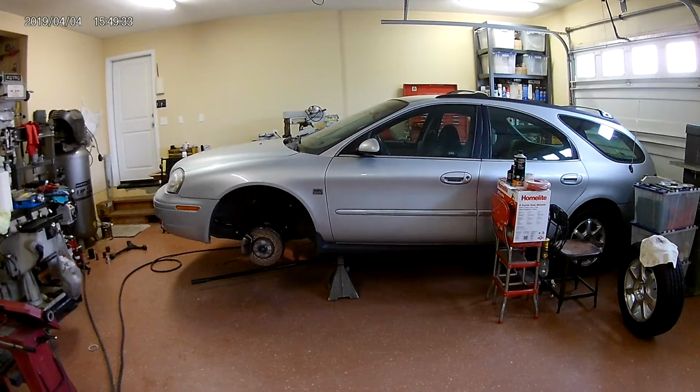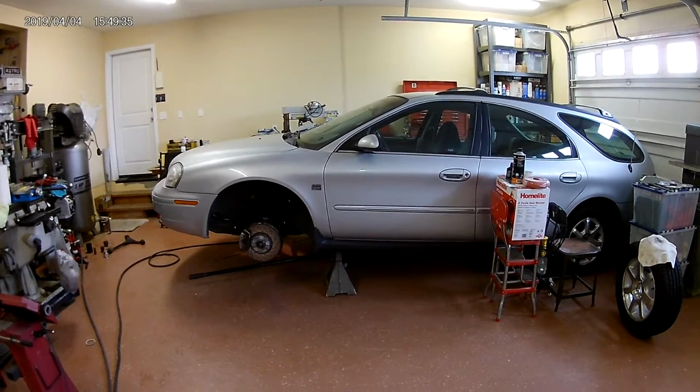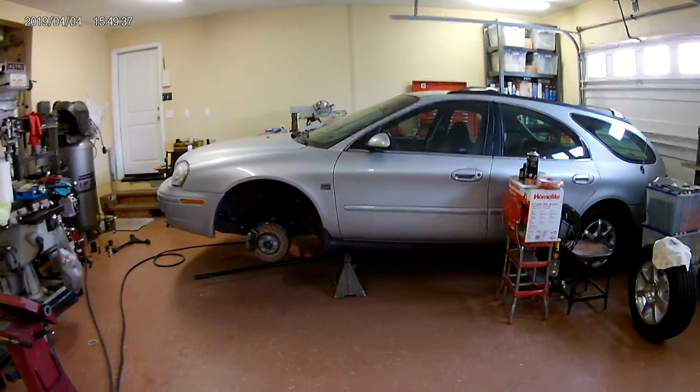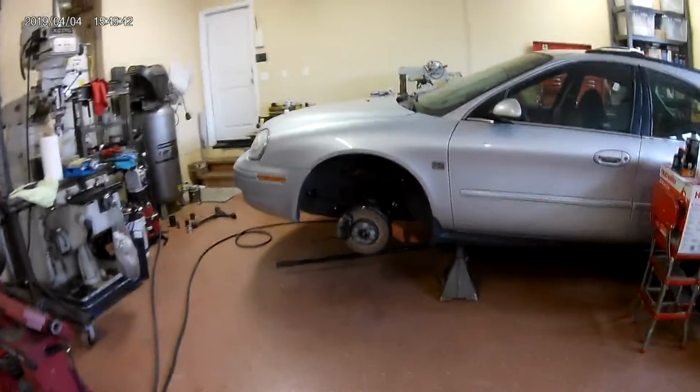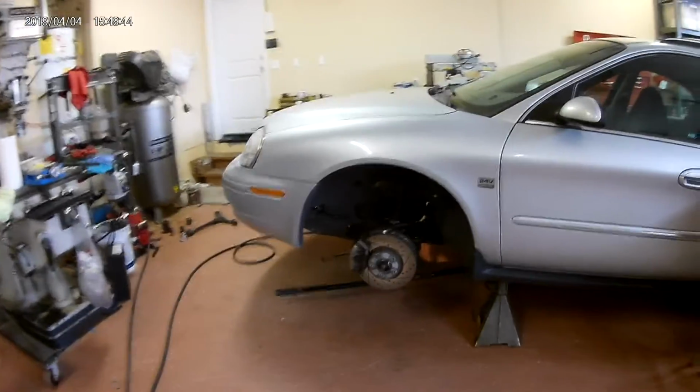April 4th, 2019. This is my wife's car. We're getting ready. I'm replacing the lower control arm bushings on this.